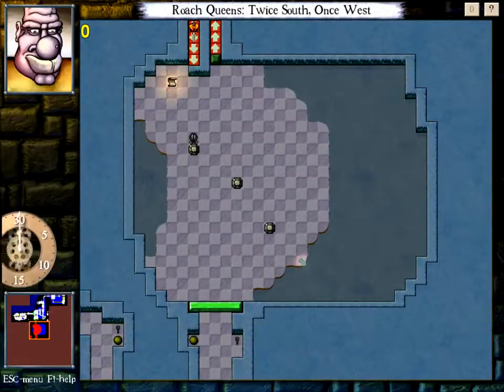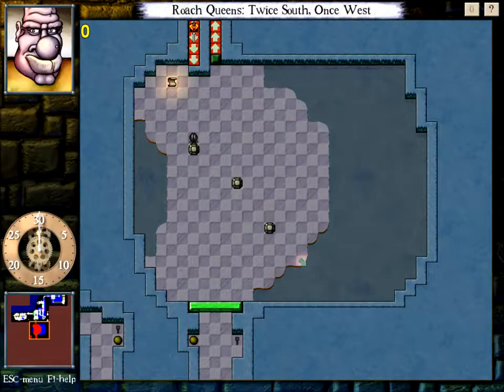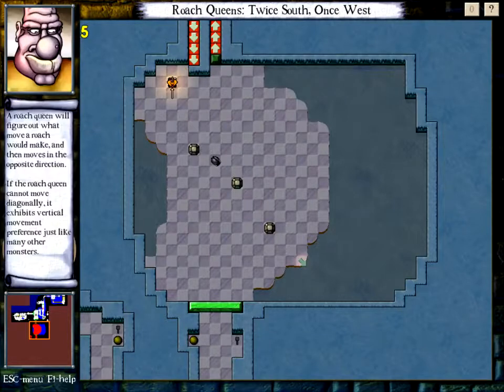Next, hot tiles, forcing some degree of movement. Okay, so this is going to be showing vertical preference, I guess. The Roach Queen will figure out what move a roach would make, and then moves in the opposite direction. If the Roach Queen cannot move diagonally, it exhibits a vertical movement preference just like many other monsters.